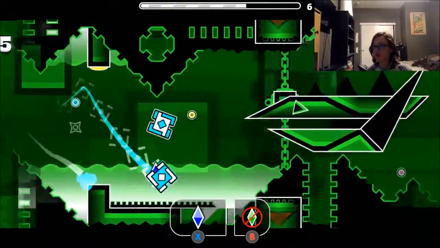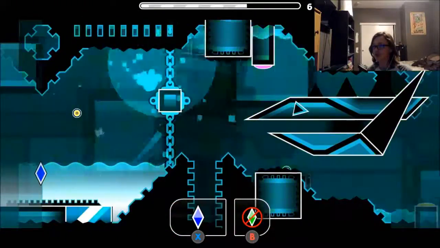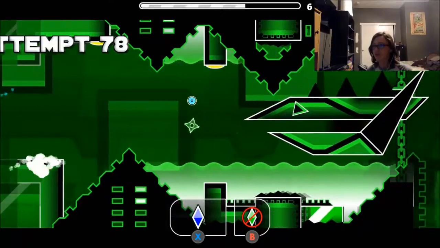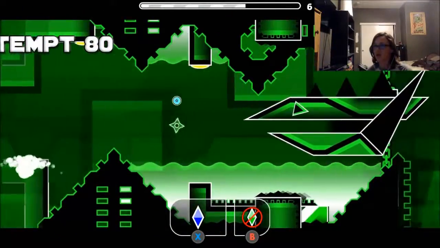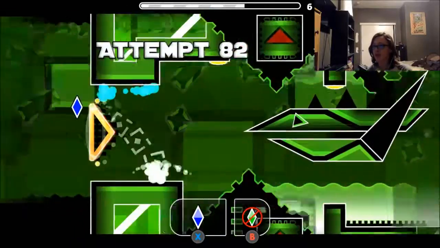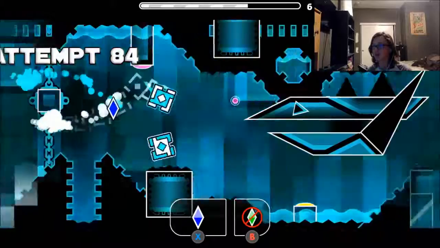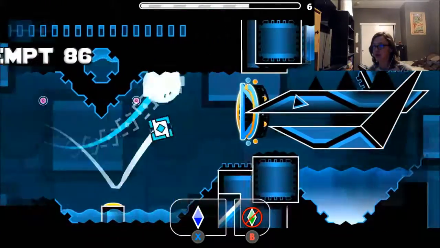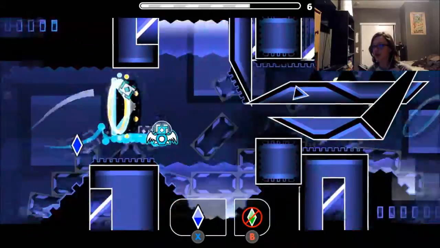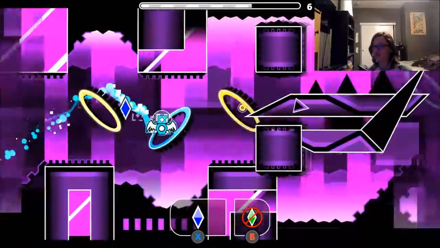Now here you jump at the last instant. So jump at the last instant. And then you spam all. And you kind of spam your way through until you're on this block. Hit the first two jump rings, just basically hold. Hold there, hit that. And then you go 1-2, 1-2-3.